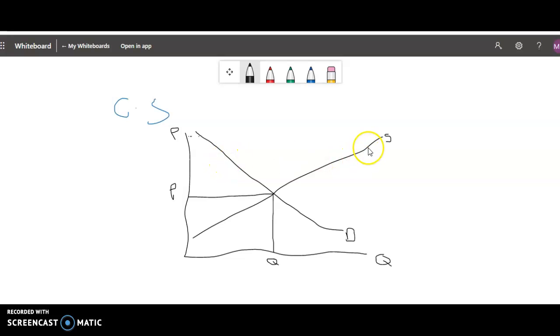So it's the market supply and the market demand, which means this is not just one person's demand or supply, like one firm's supply or one person's demand. It's the market, so all the potential consumers for this good currently buying it or potentially wanting to buy it, and all the firms that are able to supply the good. So we're going to have a look at consumer surplus, and what we want to do is look at the market demand curve in a little bit more detail.